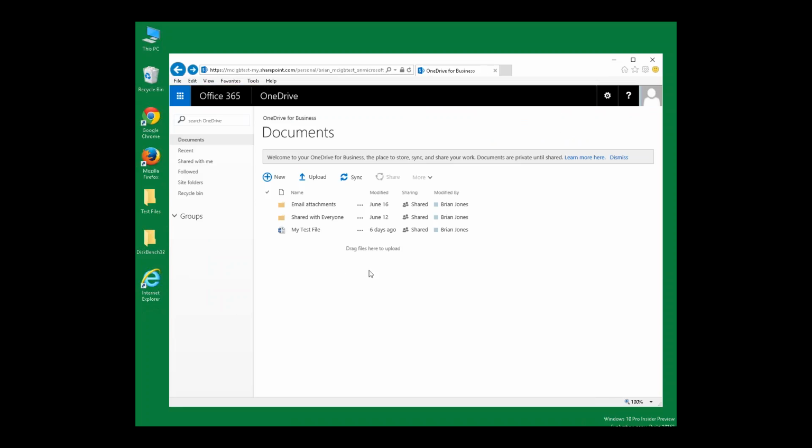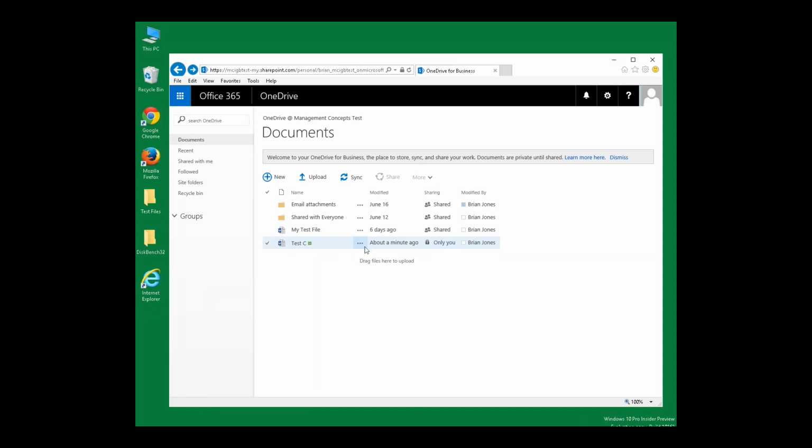Okay. Oops, where did it go? Let's refresh my screen. Okay, so there's my test C file. Again, I could go edit that. I can do whatever I want with that. When I put something out here, it is only shared with myself, and it tells me who last modified it.